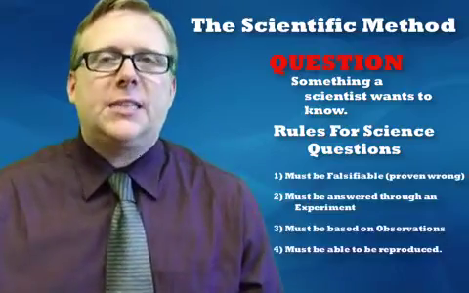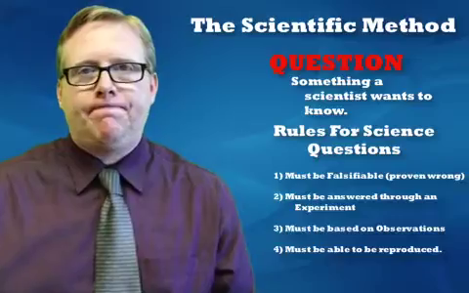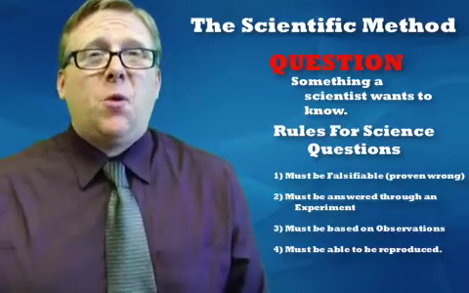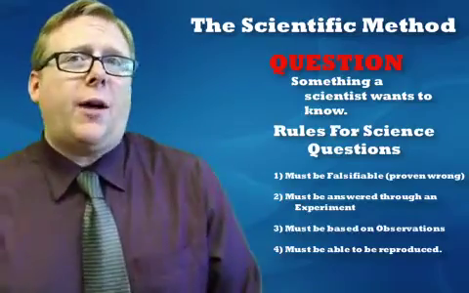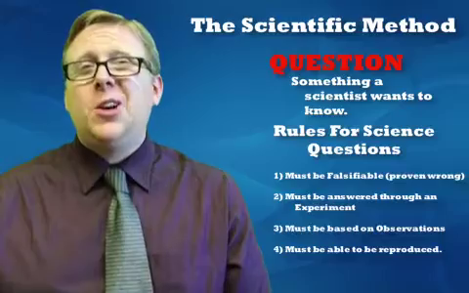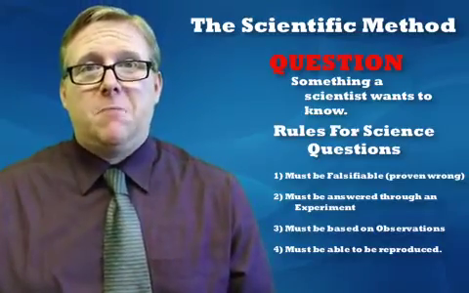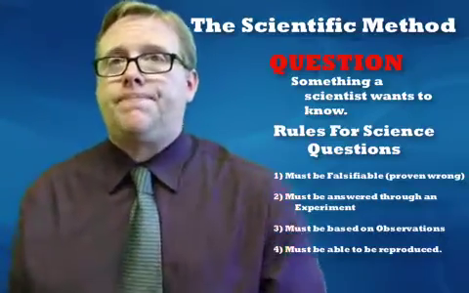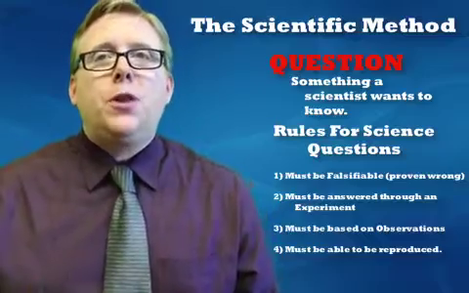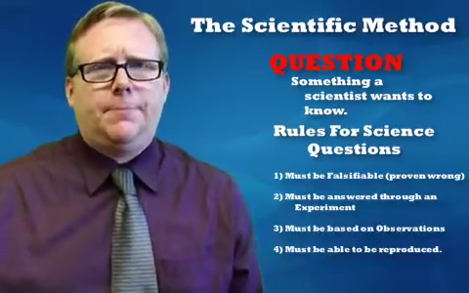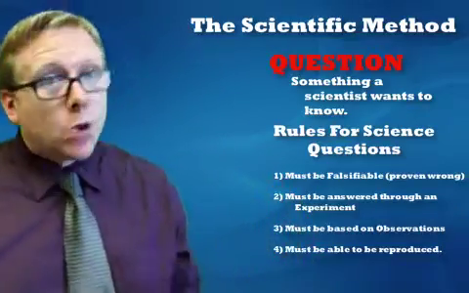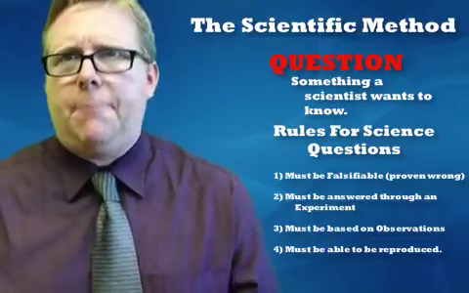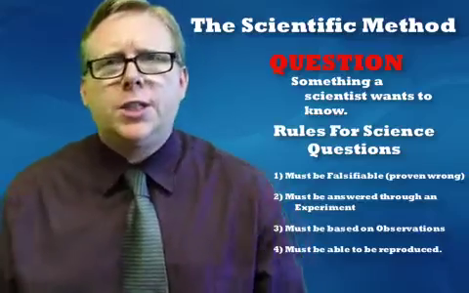There are actually four of them. The first one is that all science questions have to be able to be proven wrong — in science we call that falsifiability. Because if a question can't be proven wrong, then why are we doing it? For example, what if I wanted to study dragons? Dragons are really cool, but I can't prove right or wrong whether dragons exist. My experiment might show that dragons don't exist now, but could they have existed a long time ago? I have no idea. So a question must be able to be proven wrong. Second, a question must also be proven through an experiment — you've got to do some sort of test to answer it. Going back to that dragon question: can you come up with an experiment to figure out whether dragons exist? I can't. Third, it has to be based on your observations — we don't just randomly pick questions to answer; there has to be something we know and can build upon.